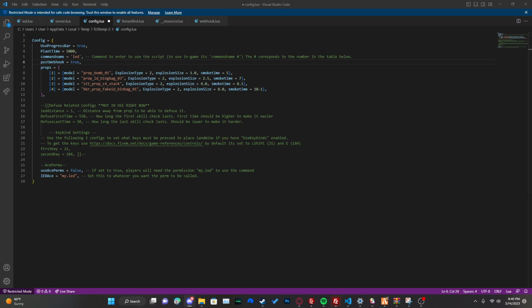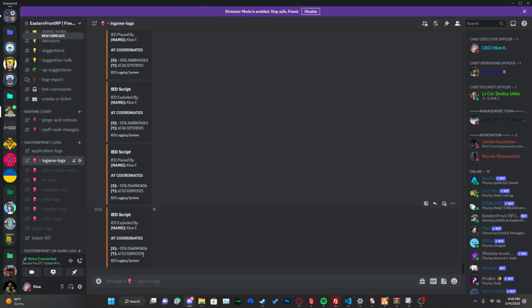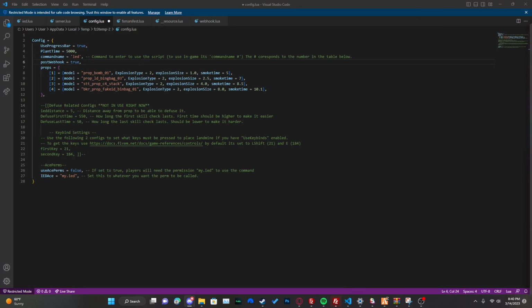Alright, right here is what the webhooks look like. It will say IED placed by, the person that placed it, the coordinates it was placed at, and then IED exploded, and the coordinates it was exploded at. Then from there, the props. Your model is just the prop model.